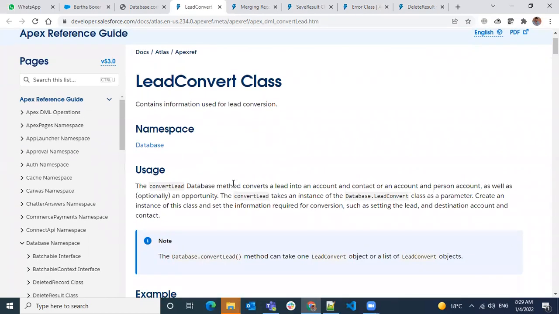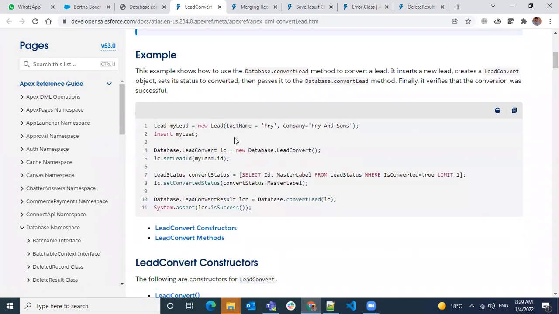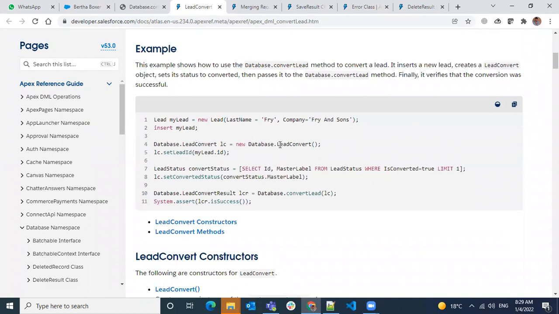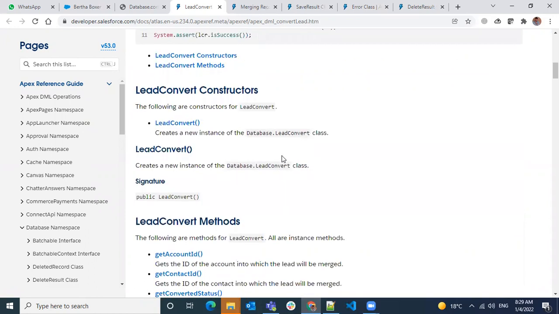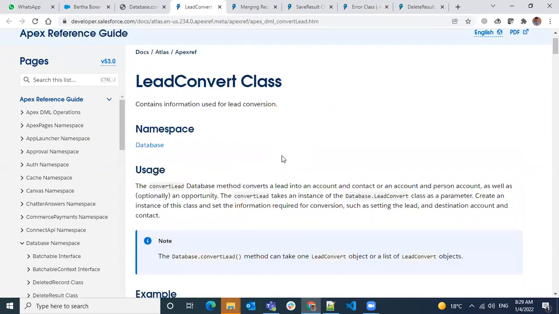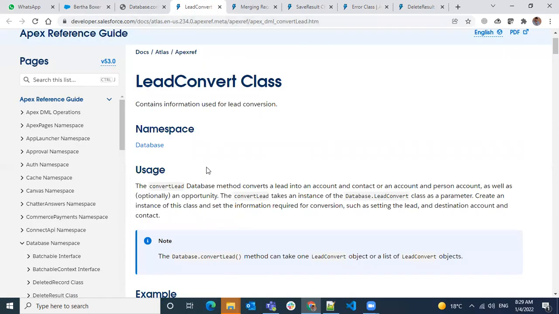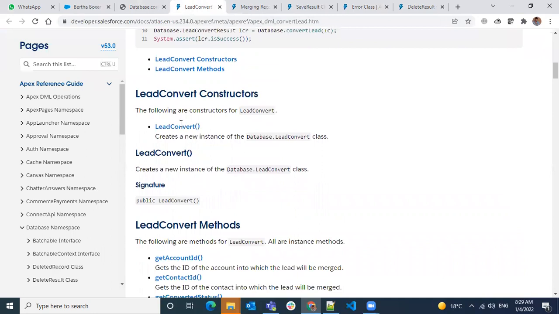So there is the LeadConvert class. You have different methods here, and we have so many methods over here.